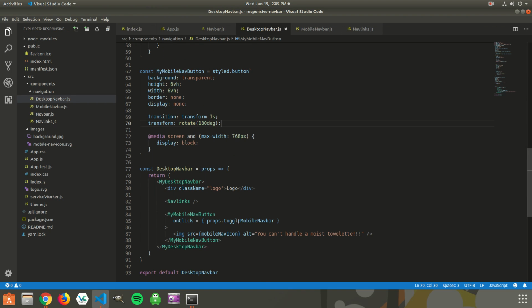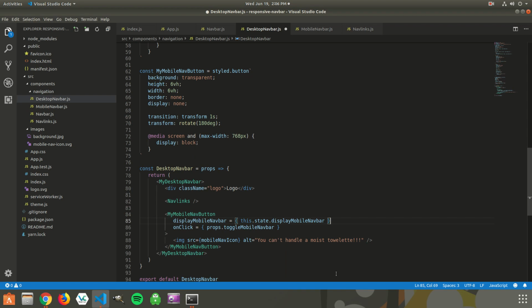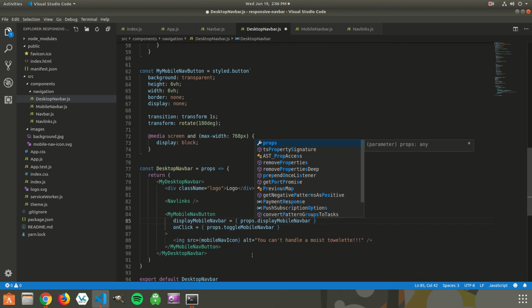It's going to pass that on. I never know whether I should do this stuff first, or I haven't made up my mind yet. But I guess I'll do this. Now it's not from state, now it's off of our props that have been passed in here.